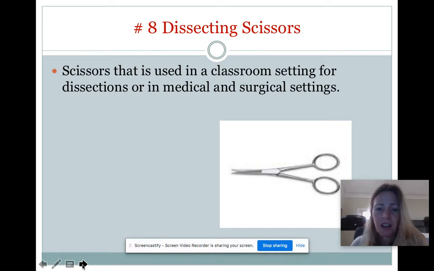These look just like little scissors that you'd use maybe on your hair or eyebrows or something along those lines. But these scissors, you can see right here, they have a little opening. And again, that's for dissections, but we don't use those. They're used to open up tissue. And again, if you were dealing with a surgery, those also are the type of scissors that you would use to open up skin, or cutting open tissue.